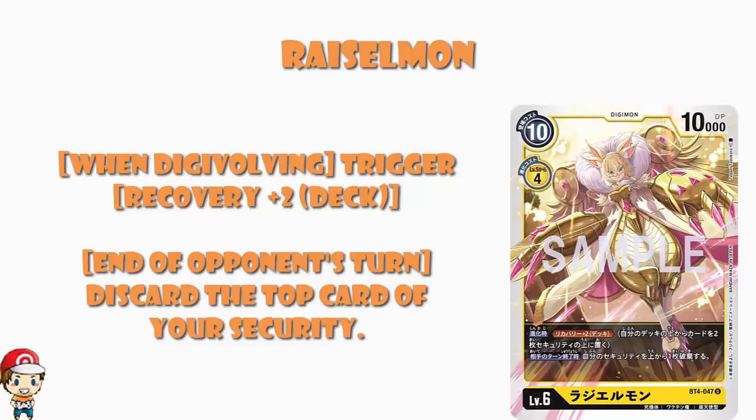Now, I have asked a question to the Ensan Gaming channel. We'll see if we get a response. Is this at the end of every turn? Or is it just the turn you Digivolve? If it was just the turn you Digivolved, it would probably all be 1 skill. You can see on the card that it is clearly separated into 2 separate skills. So to me, it seems like you always lose a security at the end of your turn. And the turn you evolve, you recover 2.